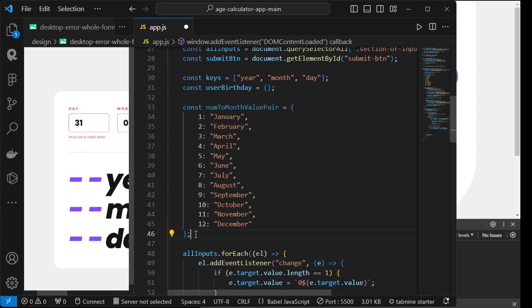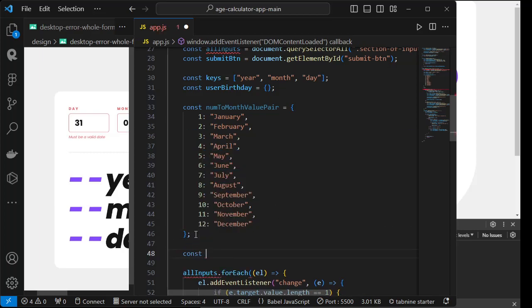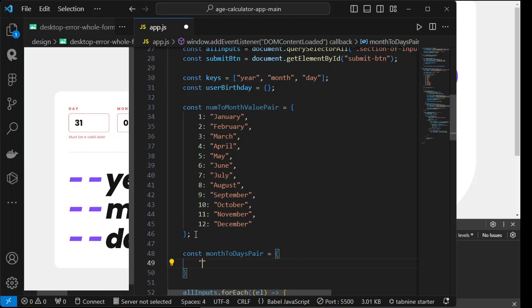And then we also have key value pairs for the days in that month. So const months to days pair equals to, for January. So if you're seeing where I'm going with this, then congratulations.